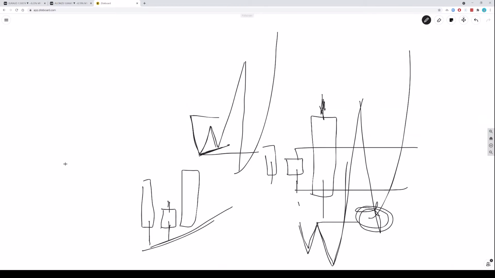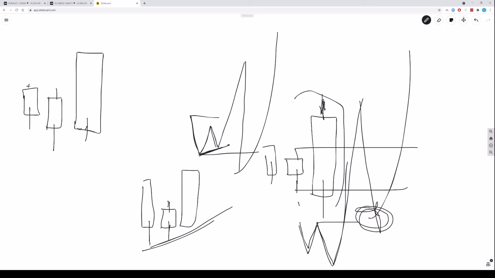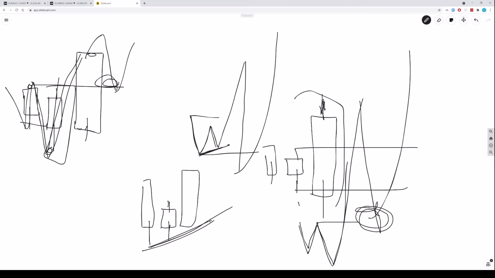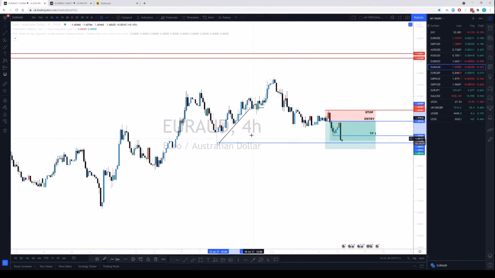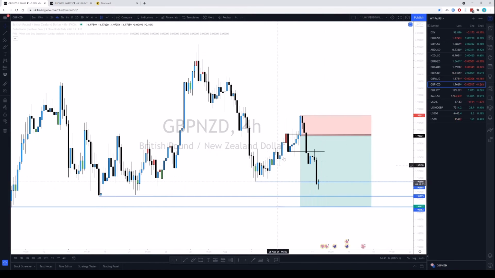Now compare that to something like this. Either this or that one. What this one has done is we have a high, we have a low, we have a high. So we have a breaker forming the order block. Therefore, price will respect and then go up. But if you have it this way, it's always going to be easy for price to run it there. And there was another example here, right here. Okay, price runs it very, very easily. Why? Because there's nothing like this here. Therefore, it's easy for price to run it.